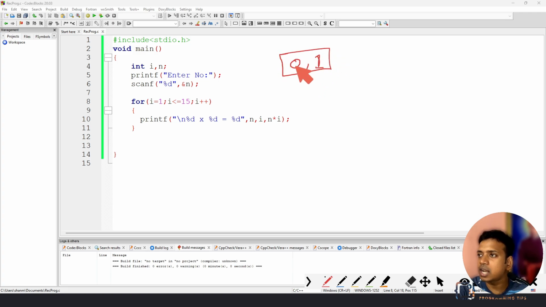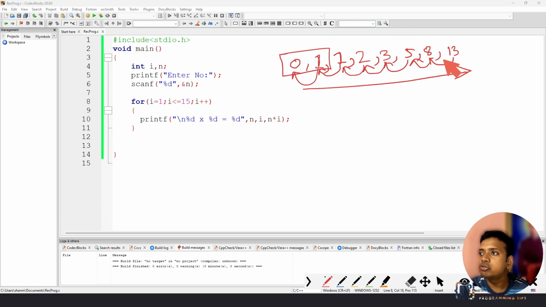It always starts from 0 and 1, and the next number will be the sum of these two numbers, 1 plus 0, so that means again 1. Then the next number will be the sum of the last two digits, 1 plus 1 is 2. Again the next number will be the sum of these two digits, 2 plus 1 is 3. Then again these two digits make 5. Again these two digits 8. Again these two digits is 13 maybe. In this order it will continuously increase.